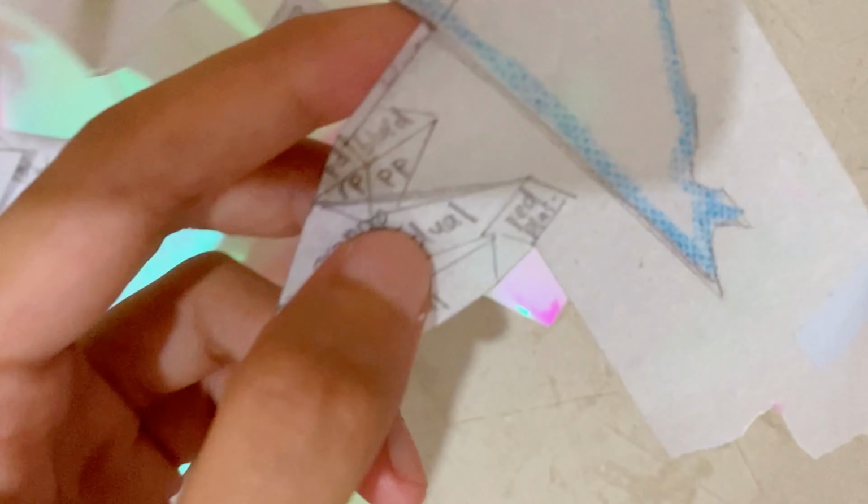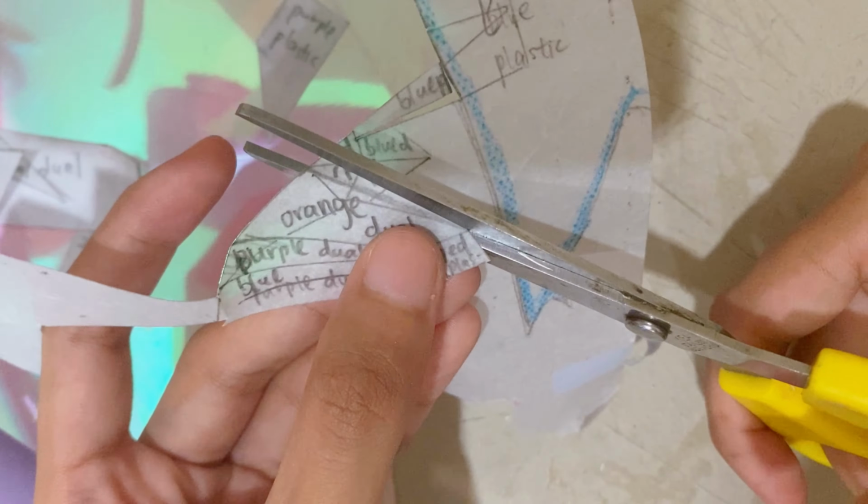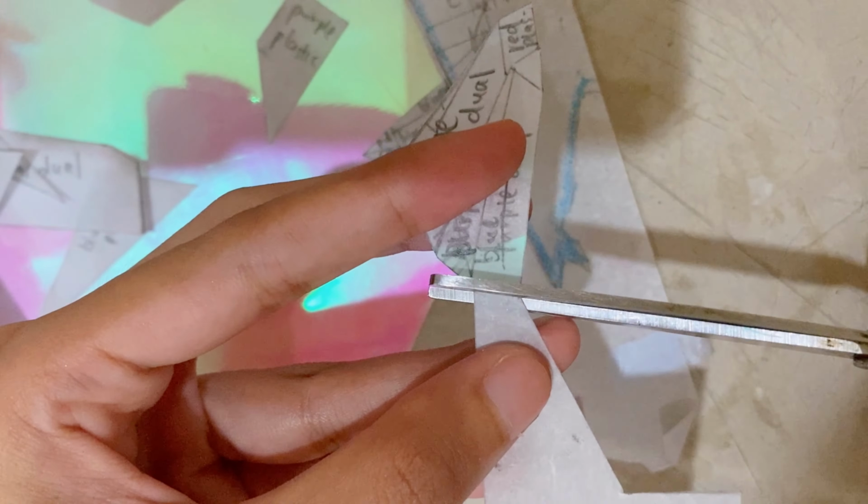I uploaded this video in order to save my phone storage. I need to do work stuff, so it's taking up a lot of space. So this is me cutting the holographic sticker and sticking it onto the canvas.